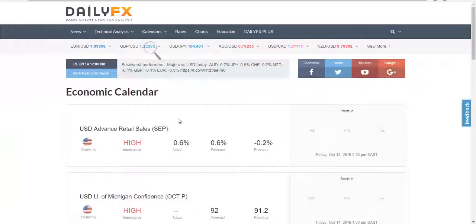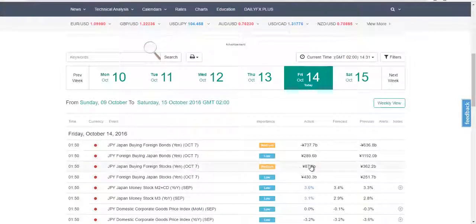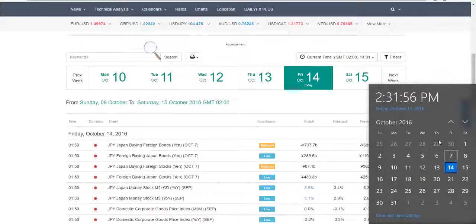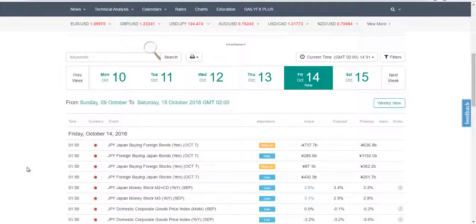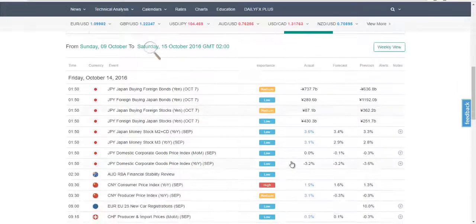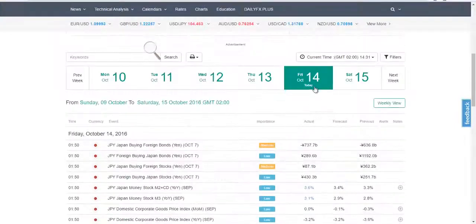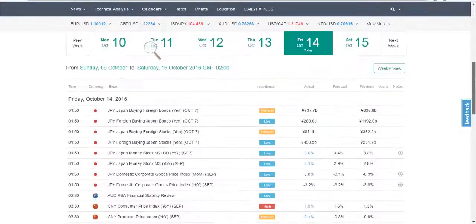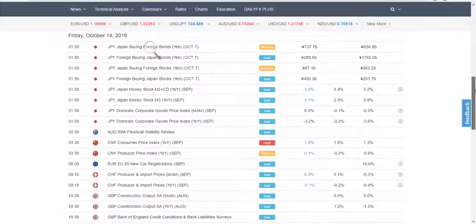So if you go to the news for today, right now on my time, it's actually 2:30 p.m. according to GMT+2, and it's a Friday. It's also another thing that on Friday, a lot of people are closing their trades, like those who normally put long trades. They are closing for the weekend because they don't want to come back and find nothing's left. So this is another reason why people are closing.